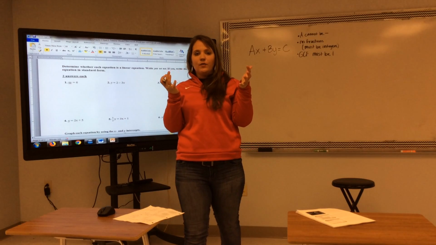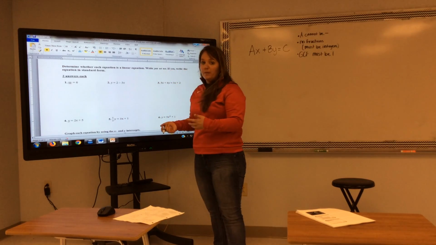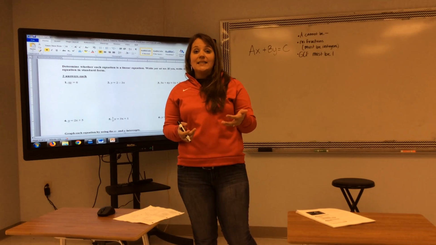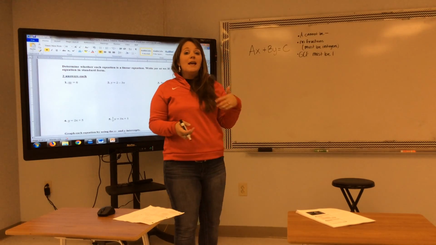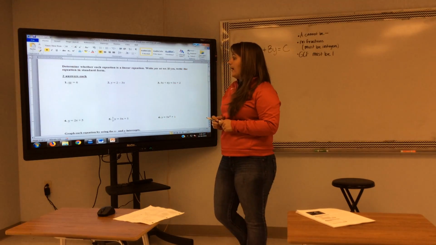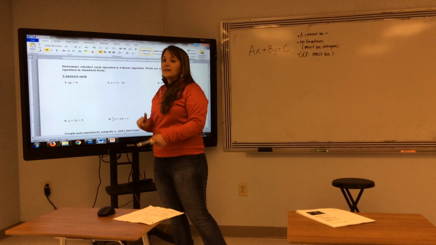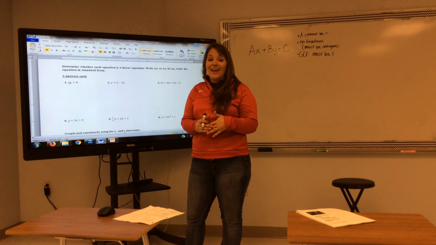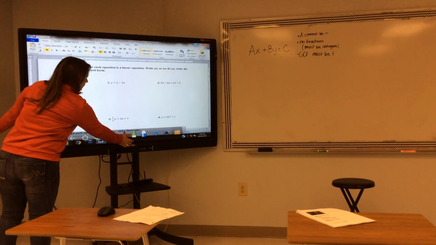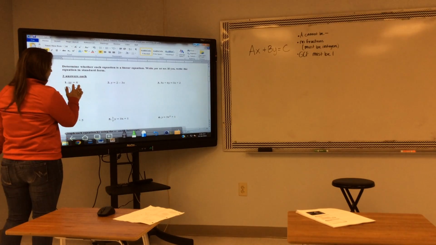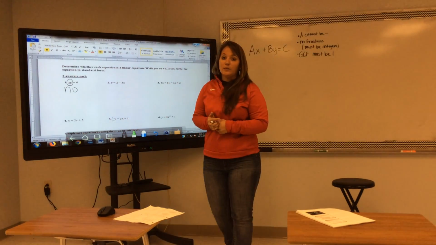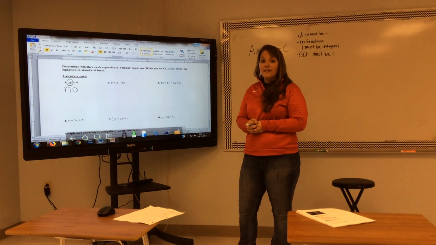Okay, so now that we have an idea of what we're doing, we're going to apply it to these first 6 problems. The first thing is to determine whether it's linear or not. If it is linear, we're going to write it in standard form. If it's not linear, we're going to circle why it's not. So looking at number 1, I have x times y equals 6. Well, if I have two variables multiplied together, then no. This is not a linear equation because I have an x times a y. I cannot multiply two variables together. And so number 1 is done.